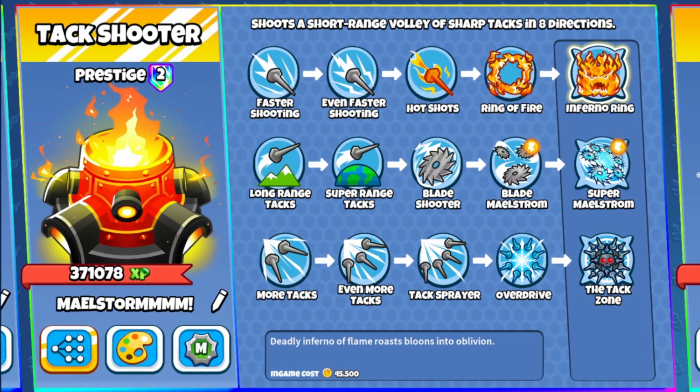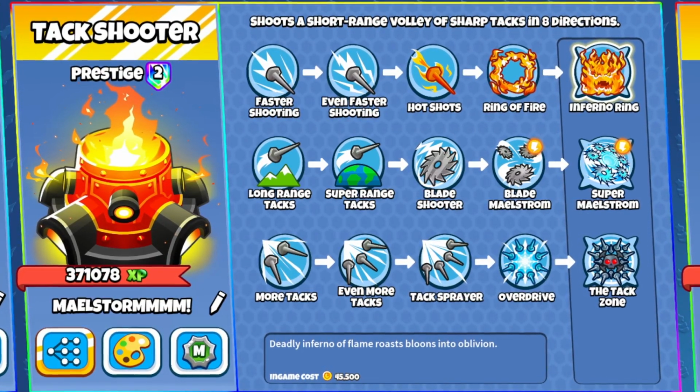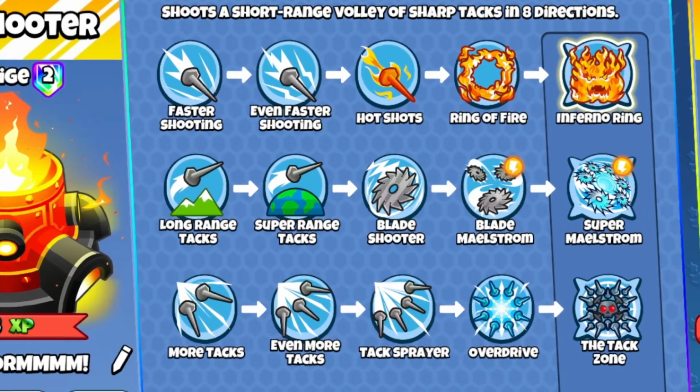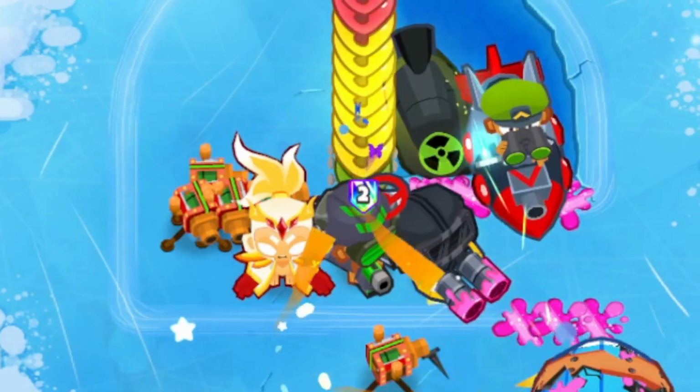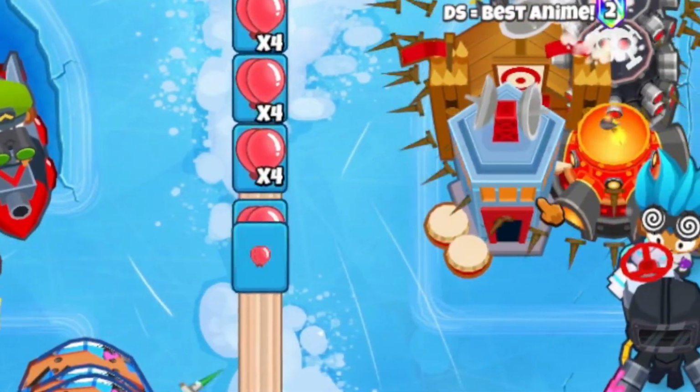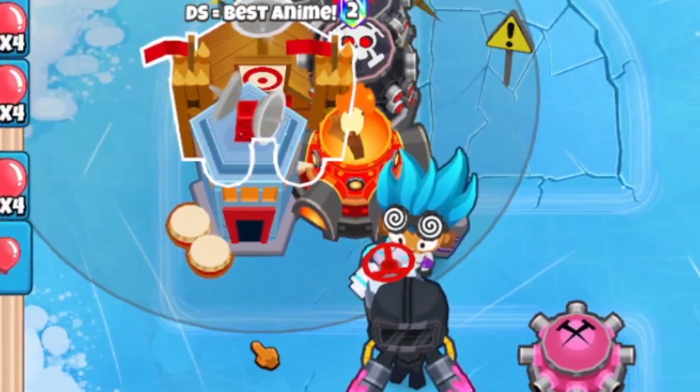Today, we're going to be testing out the newly buffed tower, the Task Shooter, which was buffed in the most recent 3.1 update to BT Battles 2. It is actually going to be the Inferno Rain. That's right, the Inferno Rain did receive a buff once again inside the game. So can we see if the Inferno Rain is actually good now?